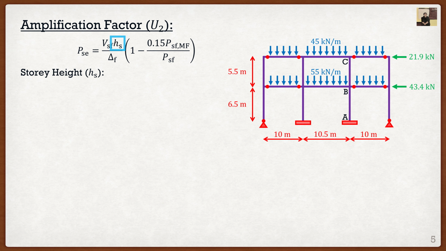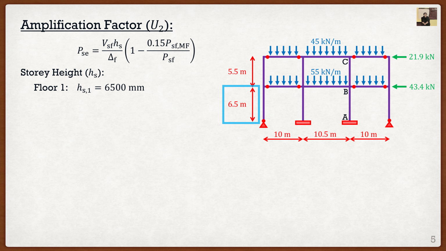So if we look at story height, this of course is going to be perhaps the easiest parameter. If we were to look at floor number 1, well, we know that the story is 6.5 meters. So I'm going to say HS1 is 6,500 millimeters. The thing here to realize, or basically one thing that students will have a lot of questions, Clayton, why do you have it in millimeters rather than meters? Well, if we look at our PSE formula, we're taking that story height and we're dividing by deflection. Since we have our deflection in millimeters, chances are I'm going to also want my story height in millimeters as well. If you have your deflection in meters, by all means, leave your story height in meters. Just make sure that you have consistent units throughout the equation.